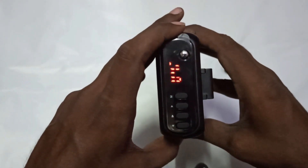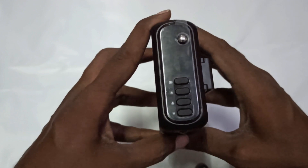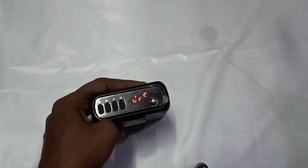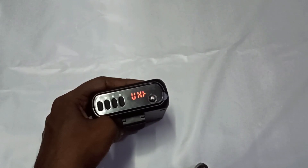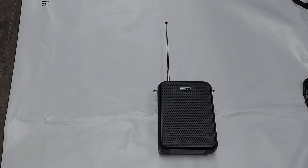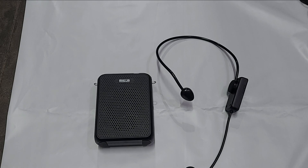One important tip: after navigating through different modes, if you want to use the UHF microphone, turn the device off and back on — the UHF indicator will blink and the microphone will reconnect. Ahuja recommends charging the device for 8 to 10 hours before first use to ensure good battery life. For normal usage, charging for four hours gives 8 to 10 hours of playback. Battery life depends on usage — heavy Bluetooth or media use may reduce it slightly.